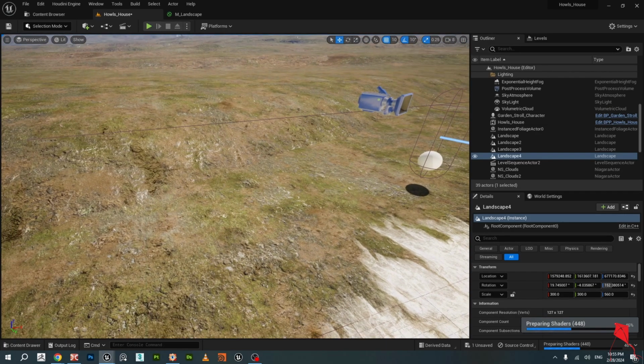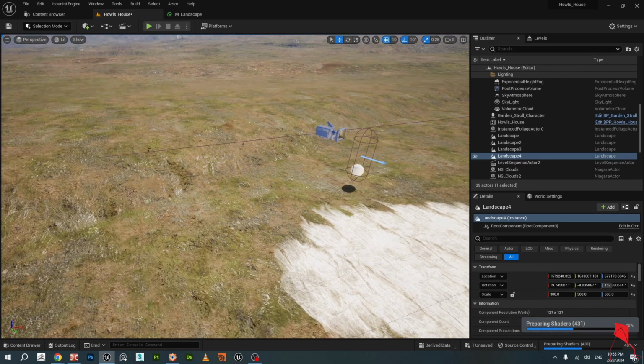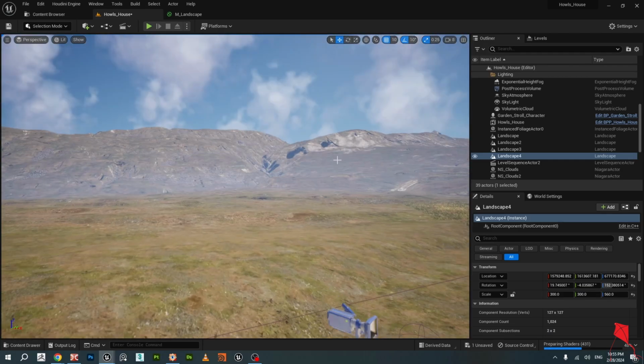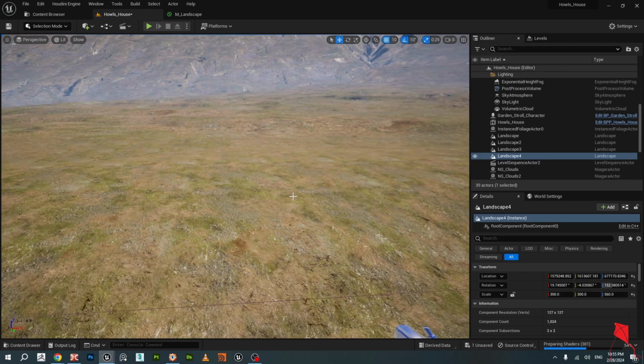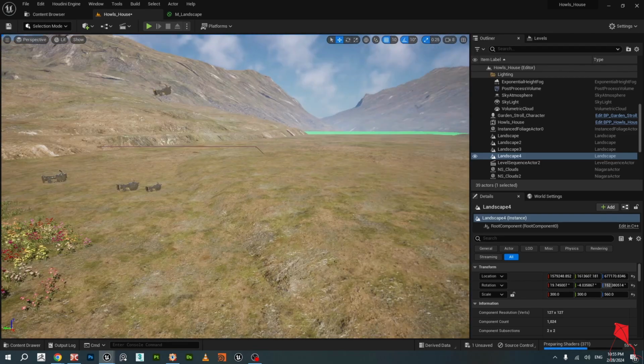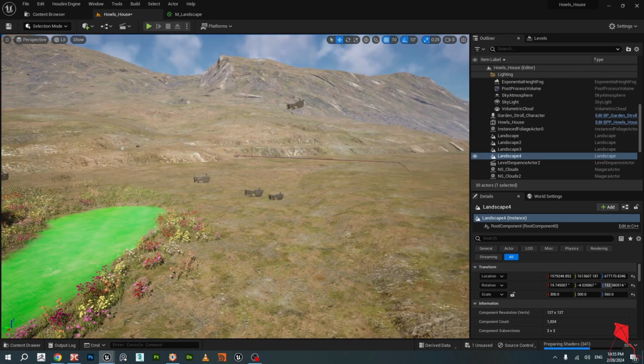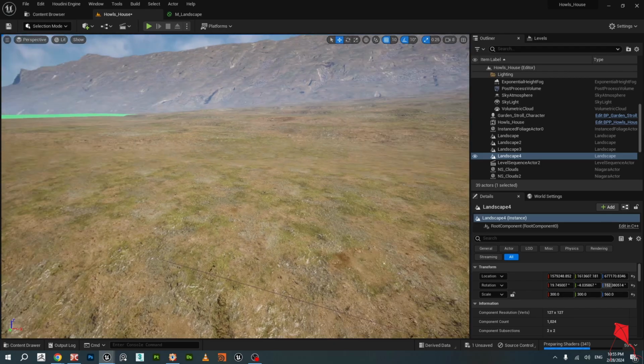Okay, so this is our automatic material, and actually it doesn't look that bad. It might as well work for planes, for flatter areas.